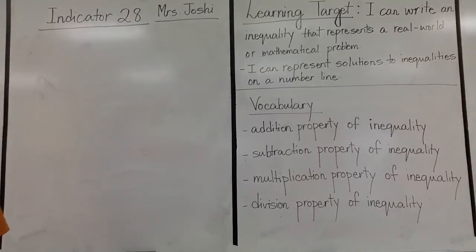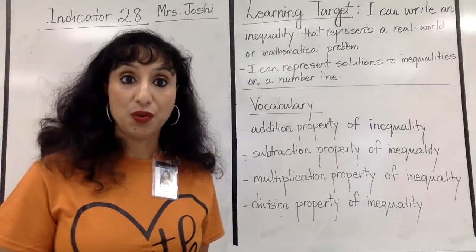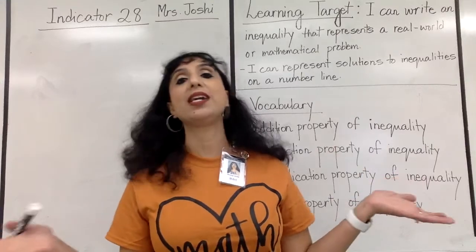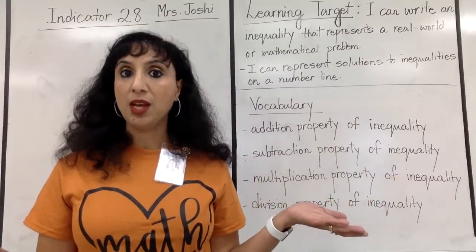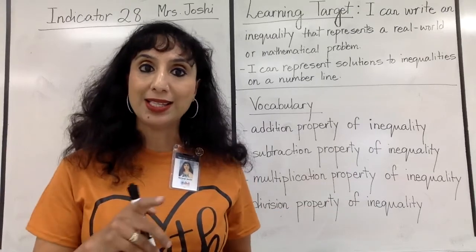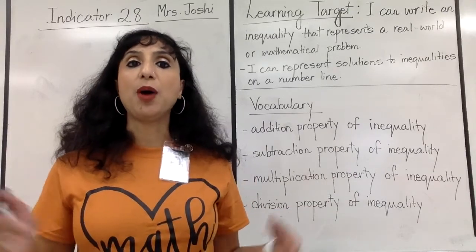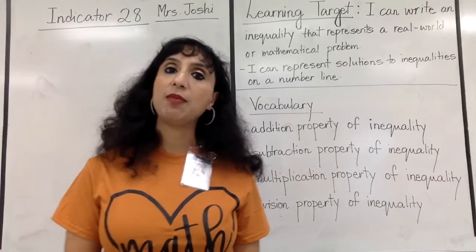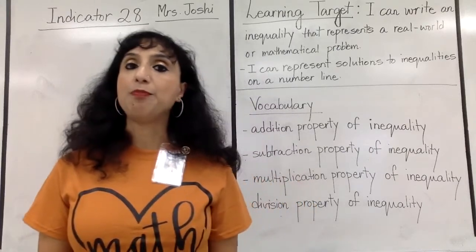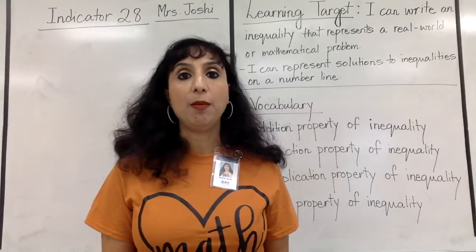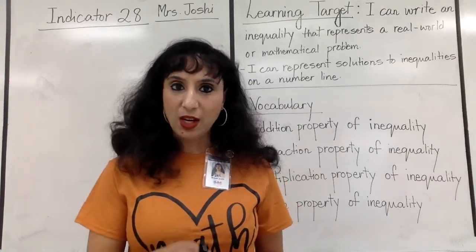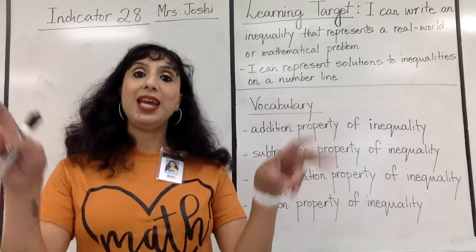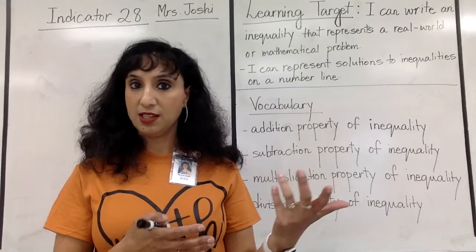to each side of an inequality, the inequality remains true. Okay, and subtraction property of inequality, if I'm subtracting the same number from both sides, the inequality remains true. Multiplication property is when I'm multiplying the same positive number on both sides, the inequality remains true. And division property is when I'm dividing both sides by the same positive number, the inequality remains true. Okay, so we have talked about this in equations, but the only thing now, instead of addition property of equality, it has become inequality, because it is not equal to.